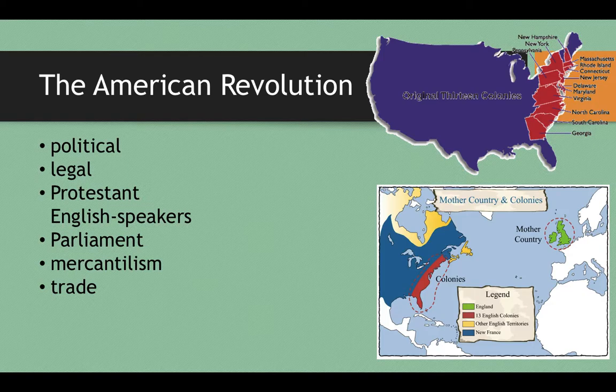That was always the goal of mercantilism, was what would benefit the mother country the most, in this case, Great Britain. So the goal of mercantilism was to acquire the most wealth, in this case, gold, because a country's power, according to this theory, came from its wealth. The wealthier you were, the more powerful you are. And a mercantilist country sought to get gold in two different ways. The first way was by establishing and exploiting colonies, as you see here with the 13 colonies, establishing those colonies and then getting raw materials from them.